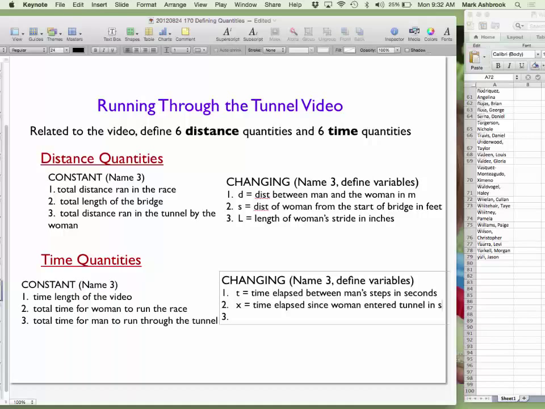Awesome, right? So why is this a changing quantity? Why does X take on many values? How is this a changing time quantity? Because she enters the tunnel, and X equals what when she enters the tunnel? 0. She enters the tunnel, X equals 0. And now the time starts, right? This value of X is 1 second, then it's 2 seconds, then it's 3 seconds, then it's 7 seconds, then it's 11 seconds since she entered the tunnel. So X is taking on many values.